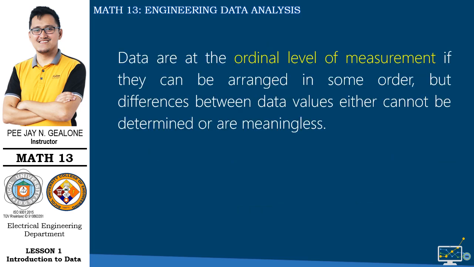Next, let's talk about the ordinal level of measurement. Here the data can be arranged in some order, but differences between data values either cannot be determined or are meaningless. So they call them ordinal numbers. So ibig sabihin, dito sa ordinal numbers, you have some option to arrange them in some order. For example, sa ranking, ano ba, first honor, second honor, third honor, etc. Those things can be ranked, or can be arranged in some order. However, the difference between the first and the second and the third is not constant, or sometimes it is meaningless. For example, most clean city, Legazpi for example. So hindi siya basta-basta natin ma-measure yung difference between the first prize and then the second prize.